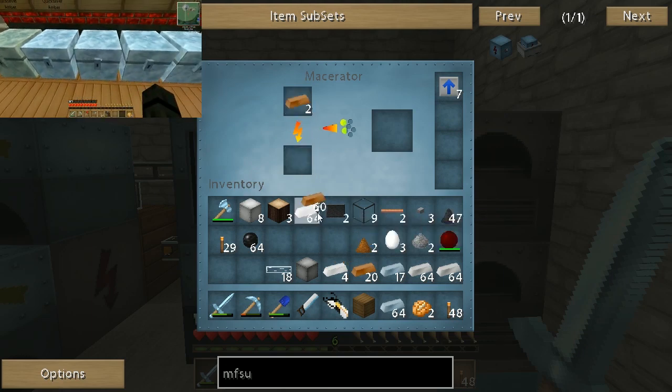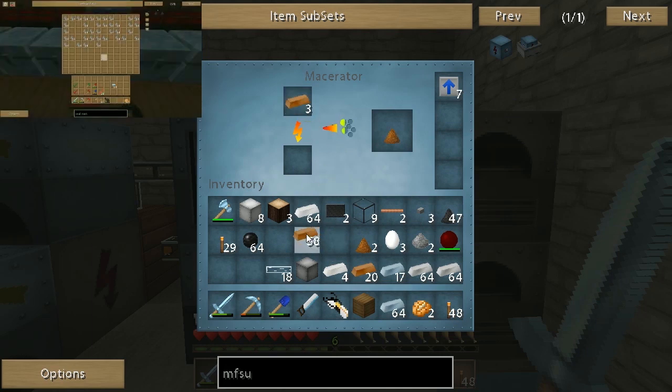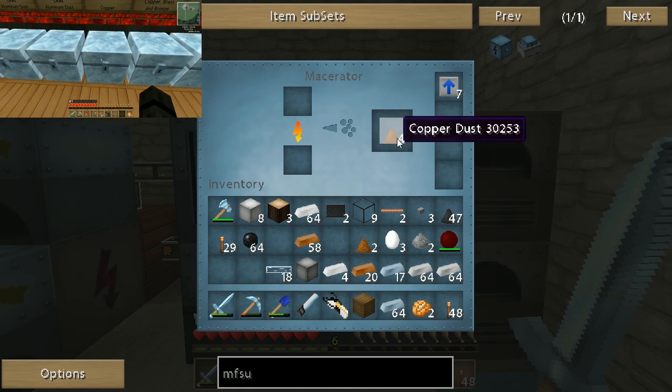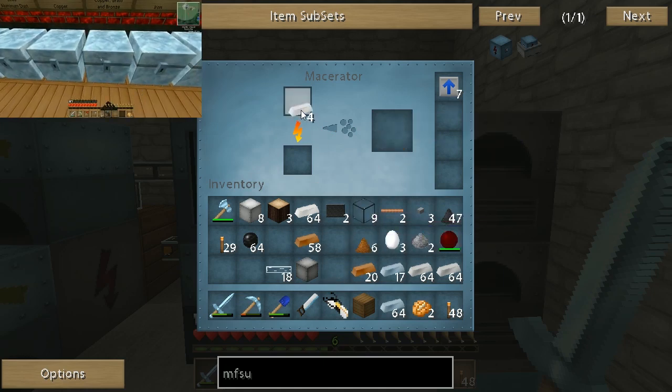If you get a chance, can you look up which chest is the unsorted chest? What do you mean? Whoa, what was that? Sounded like something evil.